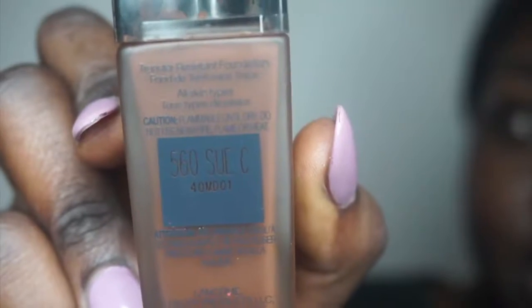Right after that, I like to go ahead and add my foundation, and you guys already know my favorite foundation of all time is the Lancome foundation, which looks like this. The color that I use for my skin tone is the 560 Sue C. I don't know if you guys can see that, but that's the one that I like to use. That's the one that matches my skin color the best. So this is what I would go into next, putting on my foundation.